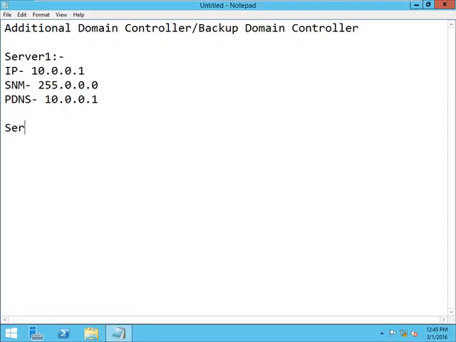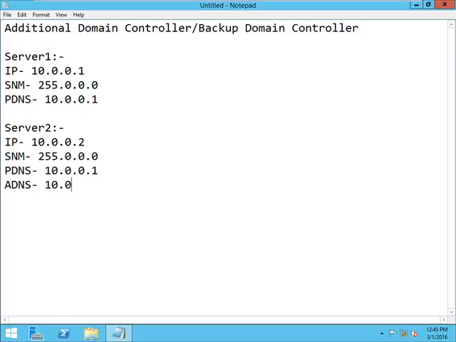In server 2, IP will be same series, 10.0.0.2, subnet mask will be 255.0.0.0, preferred DNS will be 10.0.0.1 and alternate DNS will be 10.0.0.2.